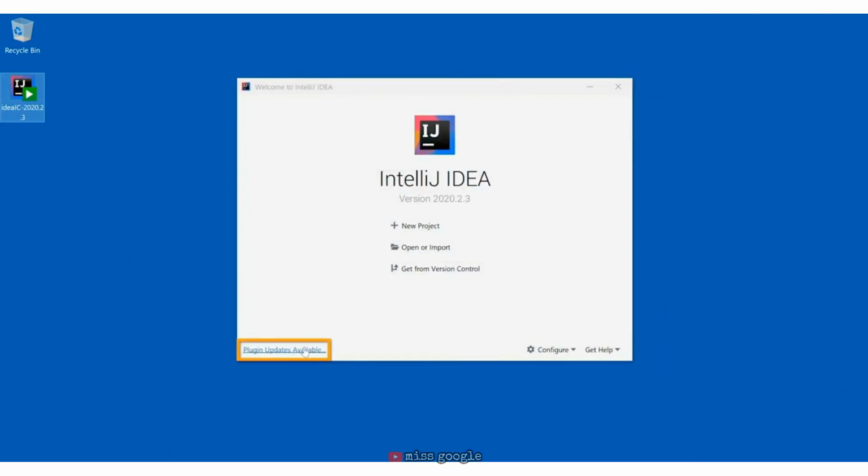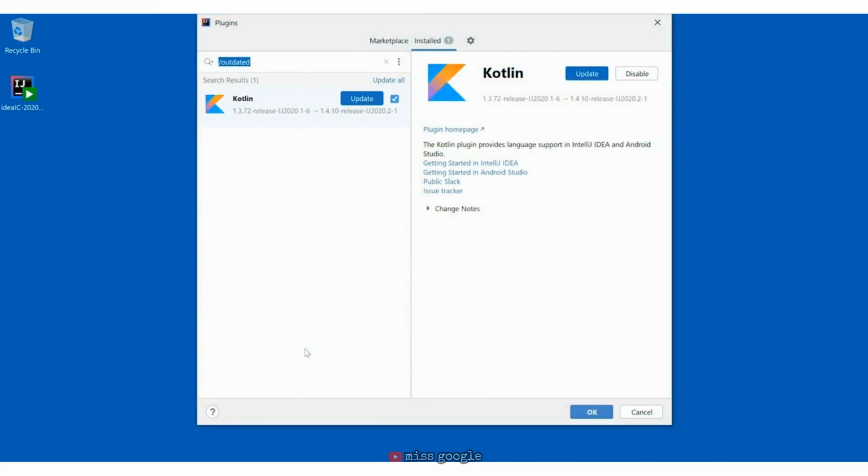If you see this option available saying that plugin updates are available, click it, and the software that I downloaded has an older version of the Kotlin plugin. I'll click Update to download and install the latest version of the Kotlin plugin, and once that part of the installation is complete, I'll be prompted to restart IntelliJ IDEA. Whenever you update a plugin, you should always immediately restart the software, and that'll make sure that you're always using the latest, greatest versions of both the main software and any plugins that you depend on.